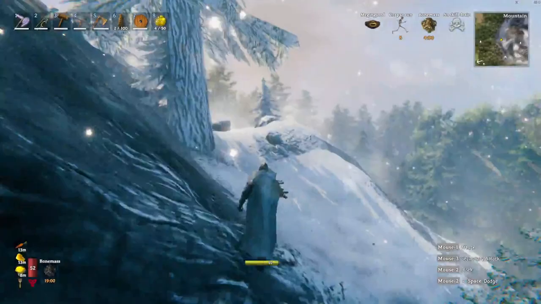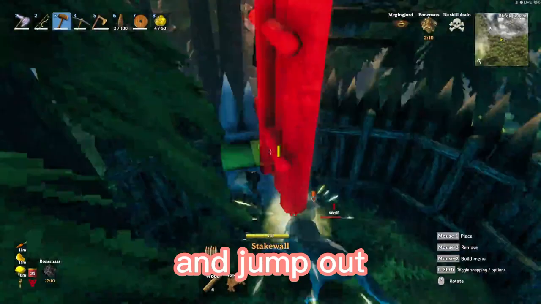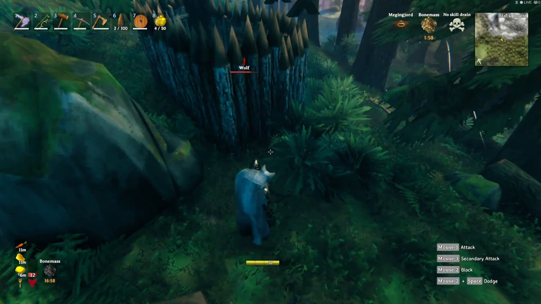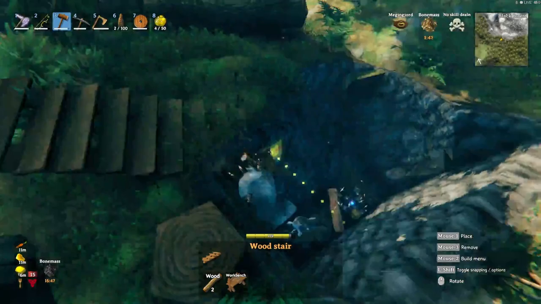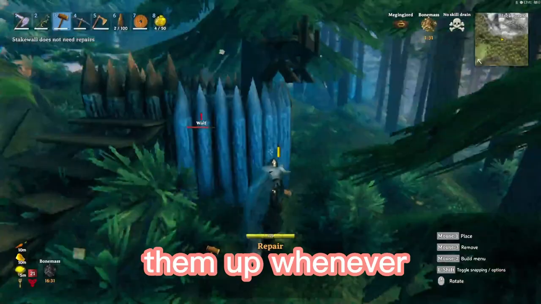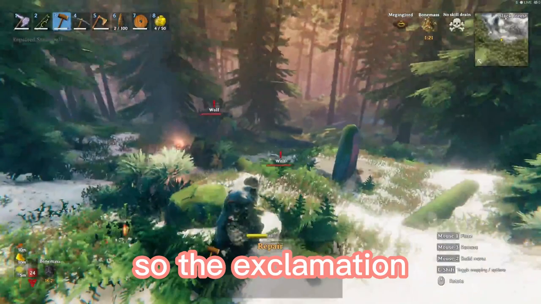Okay, let's run. I just found the second one. Let's just keep on running. Is this wall here so he doesn't run away? And jump out, if you can. Yes, like this. Whew, almost died. Yes, I do struggle a lot with these things. Anyways, you can build some stairs to give him some food. Don't forget, you need to not startle him. You cannot startle this one and this one. As I said, he does quite a lot of damage to the walls, so don't forget to fix them up whenever you come around. Now back up a bit so the exclamation points disappear.